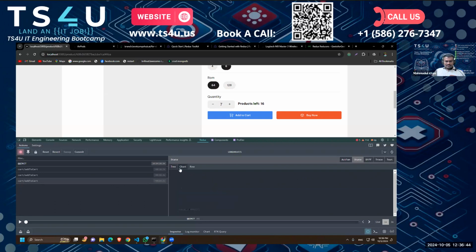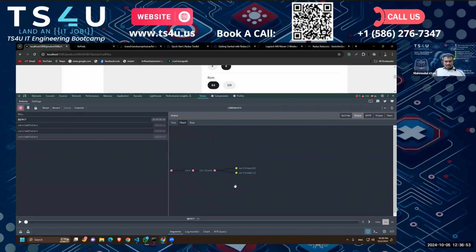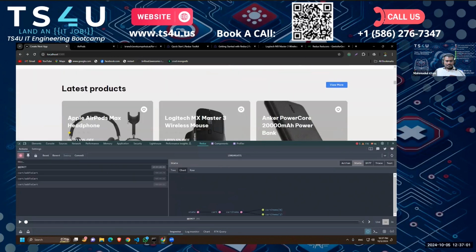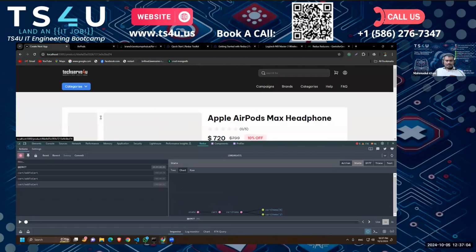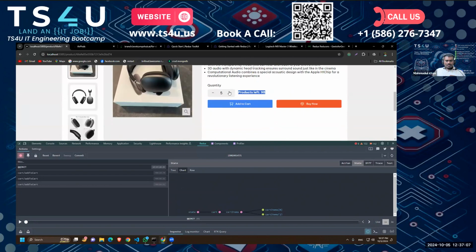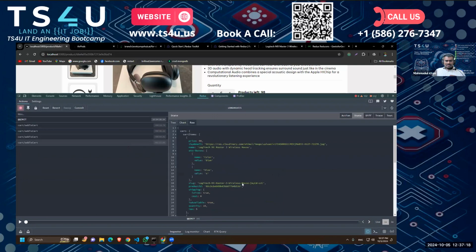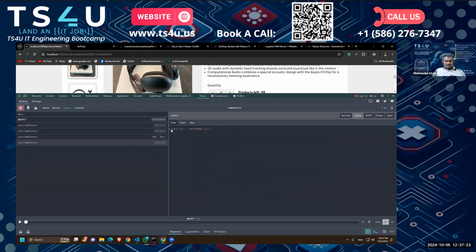And you also have the chart view, like you can manage them as a chart. Let me increase the size here. Okay, this is our cart items. If I go back and add another one, this is our cart item 3. So you can actually trace whatever data you have in your store here. It is very convenient.